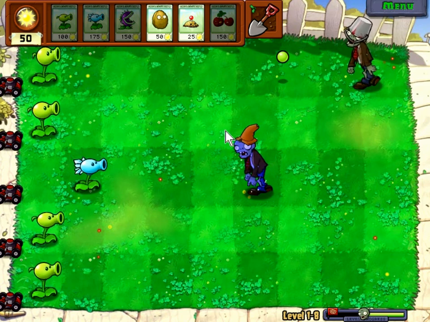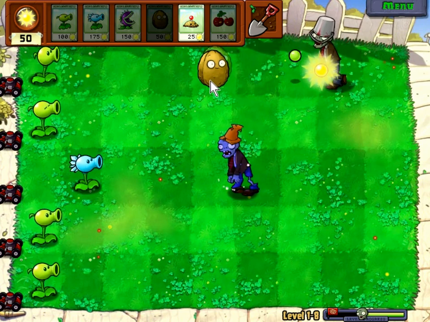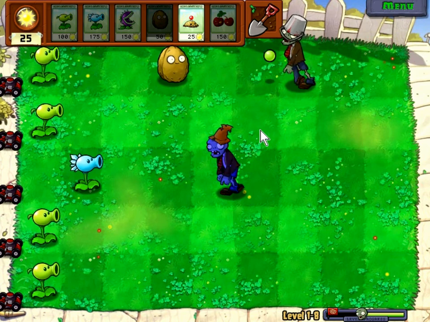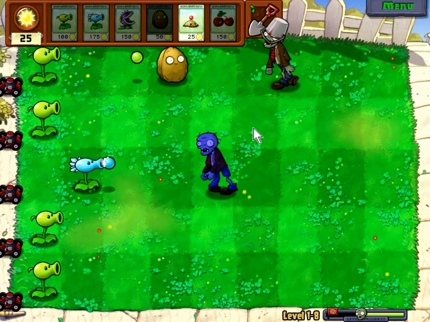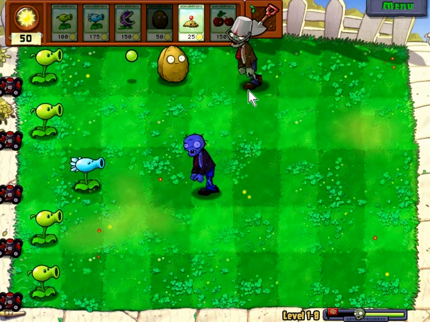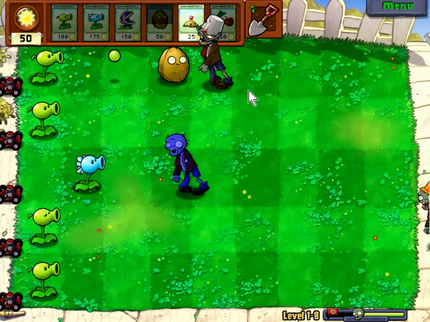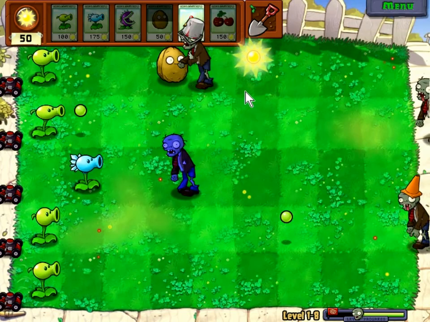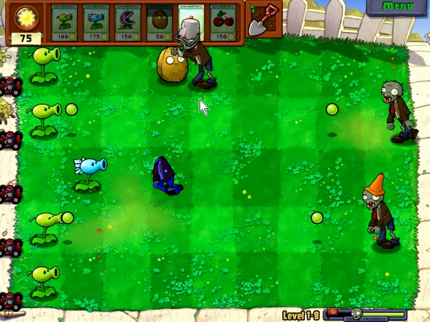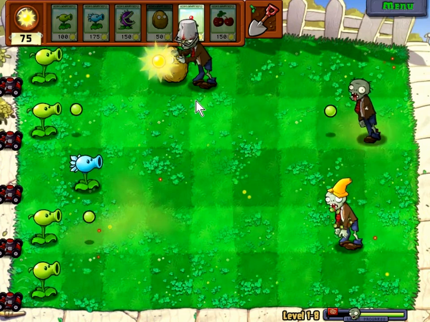Oh boy. What am I gonna do here? I guess I'm gonna have to set up a nut and try to hold him off for now while I try to earn enough. I could have set up a potato mine, but I'm not sure if it would have bloomed in time. And plus, I don't like to make plants so disposable. I probably should have, though. So that was kind of a mistake.